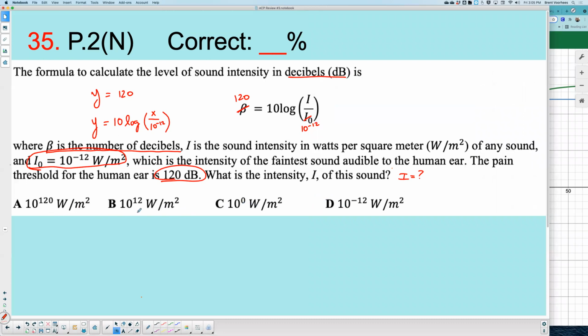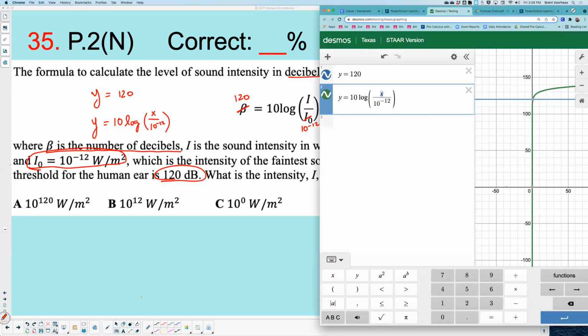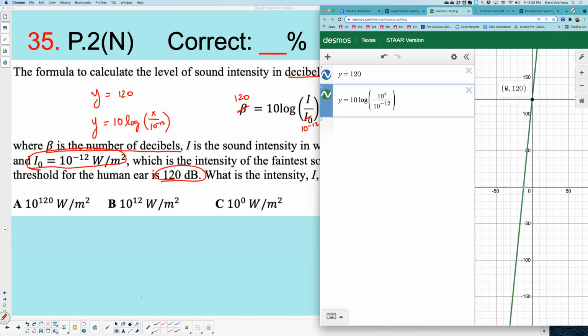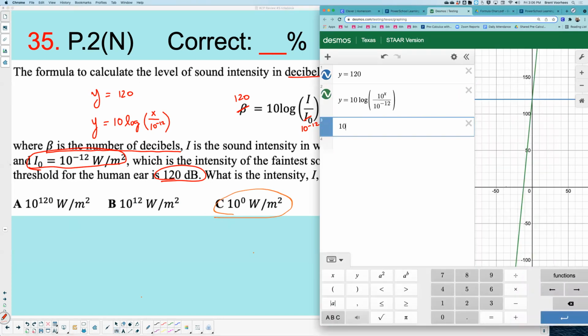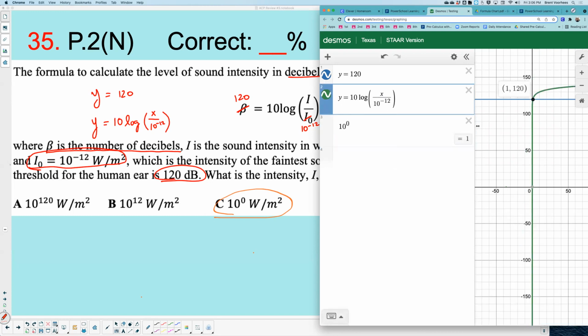So notice that all these have 10 to the power of something. So they're saying 10 to the power of something has to equal 1. There's two ways I can go about this. I could, one, change this to 10 to the power of X. And now my answer says the power has to be a 0. And so you can see the answer is C. Or you could type in these answers and see which one equaled 1. And I'll do that now. 10 to the power of 0, you'll see is 1. And so if I left this the way we originally did it, you'd see that that would be the solution there, 1.